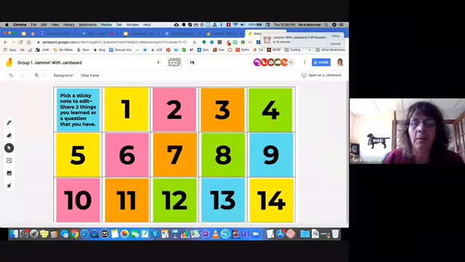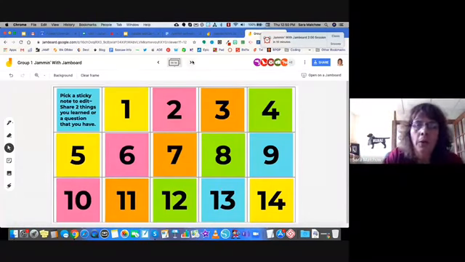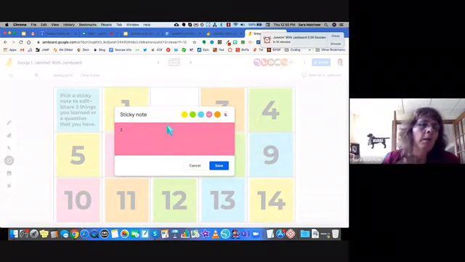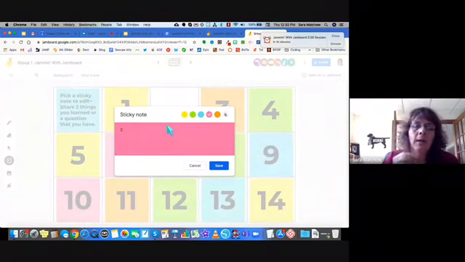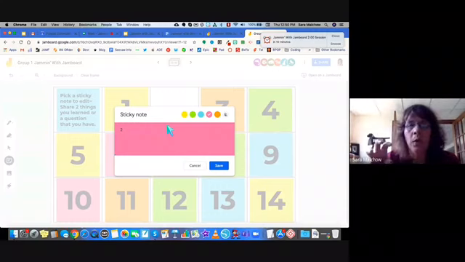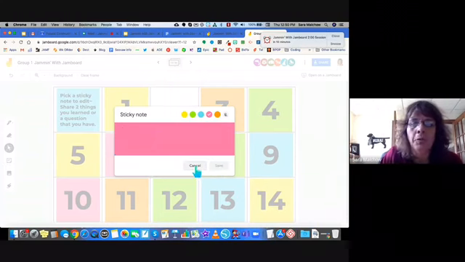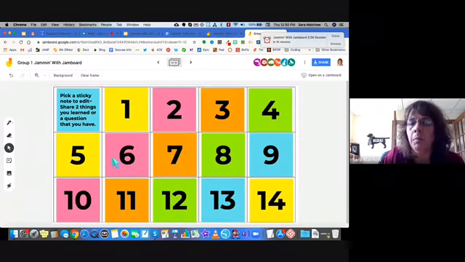So again, thinking about us today, please feel free to go on, pick a sticky note. All you need to do, as we mentioned earlier, is to click on it. Put your question in there. Put something that you learned in there. And again, the accountability piece here is whether it's numbers or your student names, I can see who has responded. So again, just that accountability piece. But again, I would love to hear your feedback as you are working through on the board. Please feel free to go on that page and add questions or things that you've learned so far.